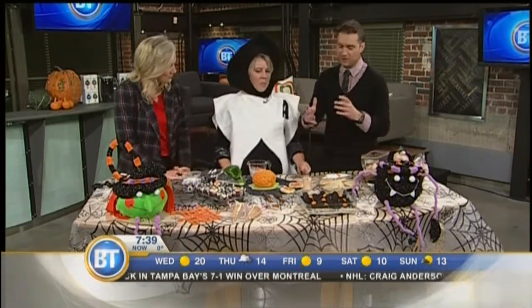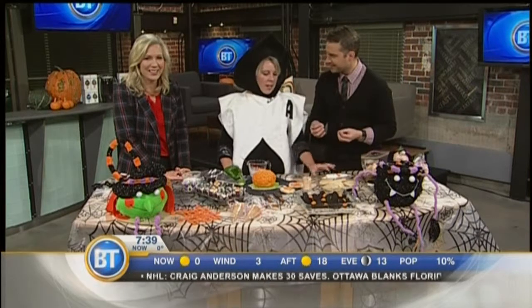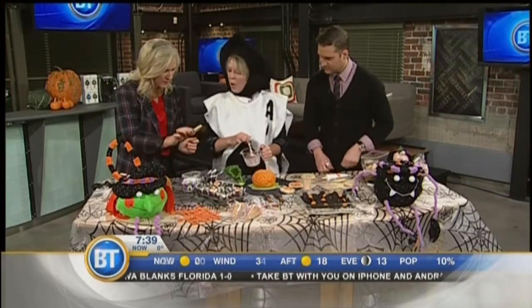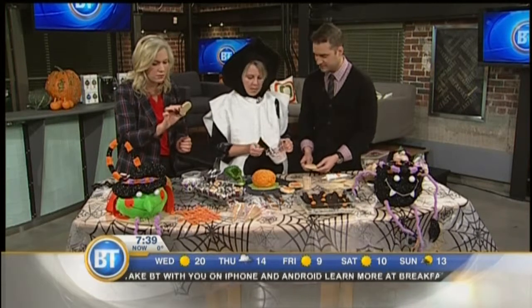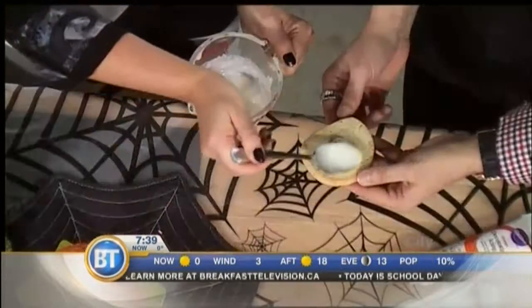If you want to keep the spookiness going and do some work ourselves, you can show us how to make cobweb cookies. Cobweb cookies — these are delicious! This is a simple little recipe. Optional nuts if you want. These are homemade cookies — a little almond-type cookie, you could put pecans. It's like a shortbread, similar to a shortbread cookie.